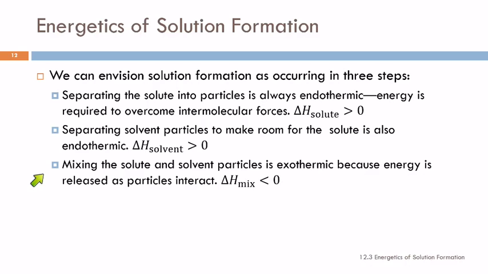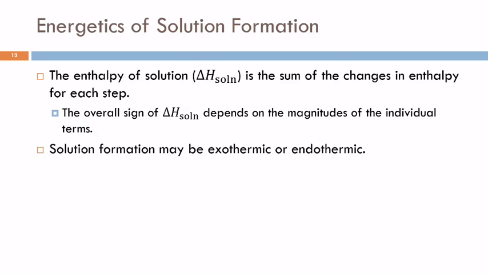Then, when you mix the solute and the solvent particles together, that's going to be exothermic because the energy is released as the particles interact. In order for the solution to form, there has to be some attraction between the solvent and solute particles, right? The intermolecular forces have to be similar. And so when they are allowed to interact, that's going to be exothermic. So the enthalpy change when you allow them to mix is going to be less than 0.